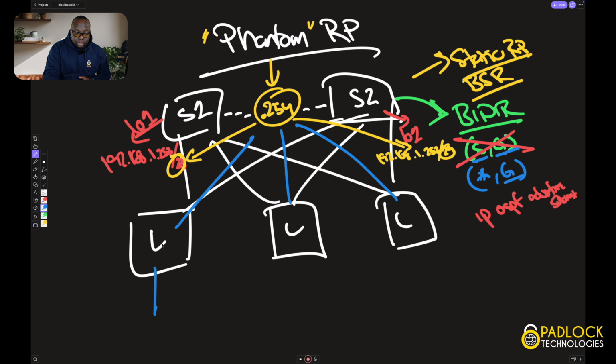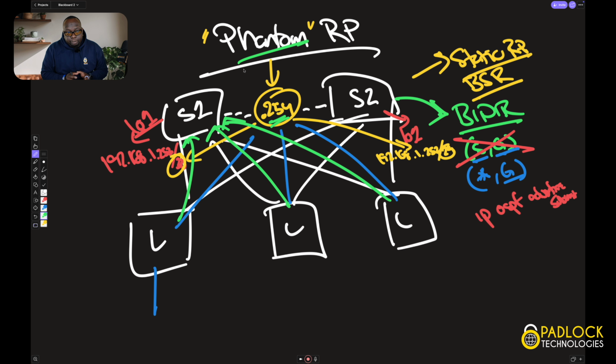So what ends up happening is once I do the join for my multicast group, I'm going to look for longest match. If I say I'm going to .254, well, I know /30 fits that .254. So all my join messages are going to go to this spine switch, even though this address doesn't really exist. It's not configured. Again, Phantom RP. Always remember, Phantom RP means it does not exist. We're just using longest match to manipulate like it exists. And then I'm going to send all my join messages that way.